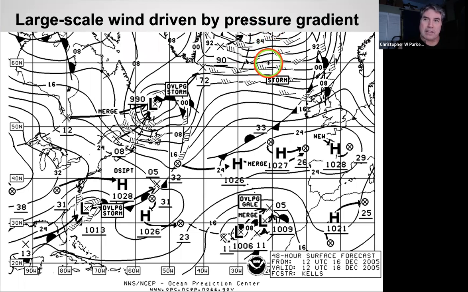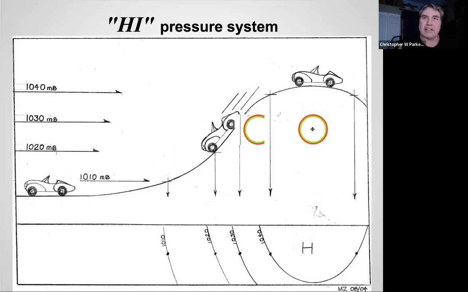So pressure gradient and wind have a direct relationship, and the stronger the area of low pressure, the closer the area of low pressure to the area of high pressure, the tighter the wind gradient, the stronger the wind. You can think of it this way as well. I kind of like this analogy. Car parked on the top of a hill, parking brake is on, car is not moving. This is how it would look on a cross section of a mountain over land, and this is how it would look on a WeatherFax chart.